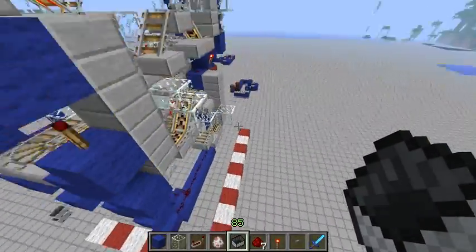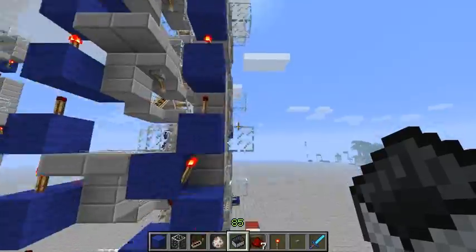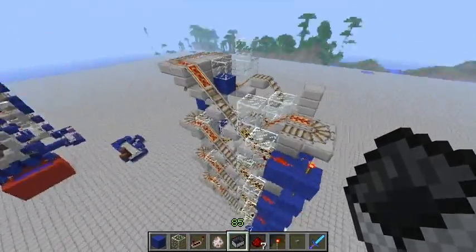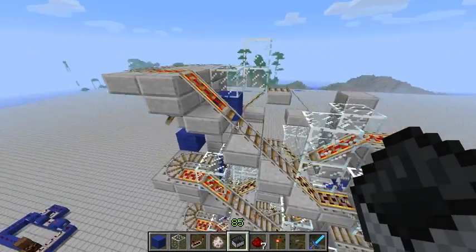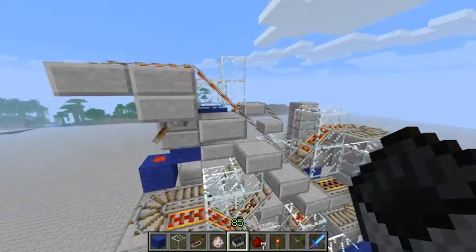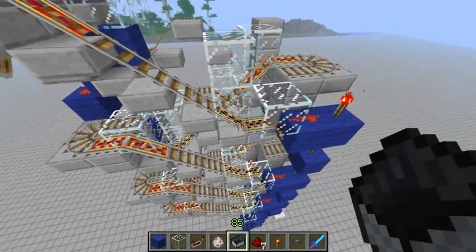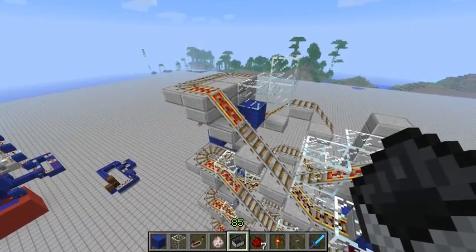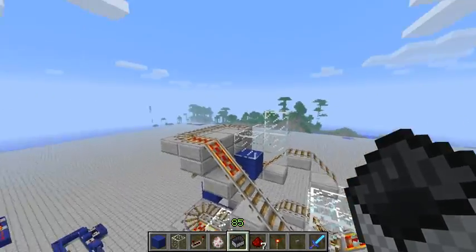And remember, that also includes the glass on the side. So actually pretty good. And as you can see here, it uses one fewer powered rail. I have powered rails here, and they're always on. The idea is that the cart will come up here, and because these are on, they'll just catch onto these rails and get pushed along.